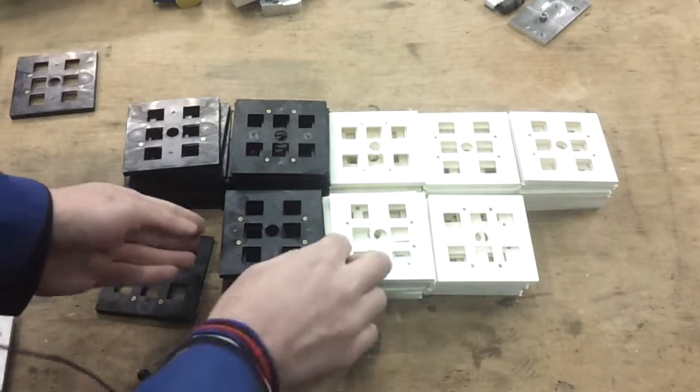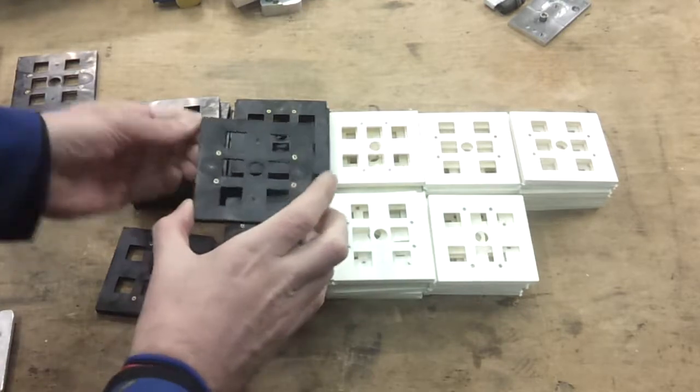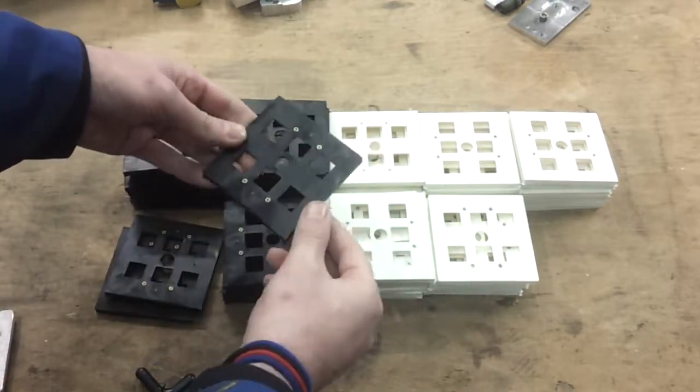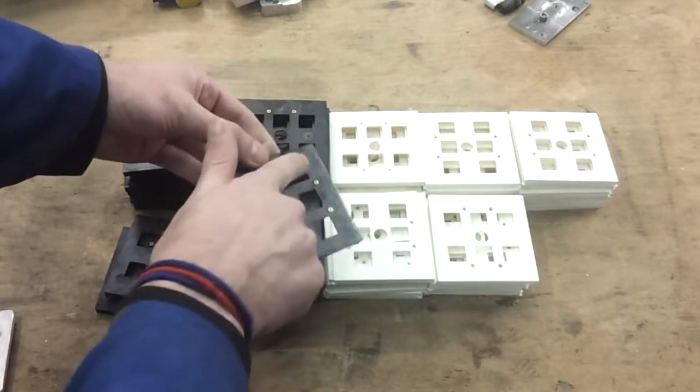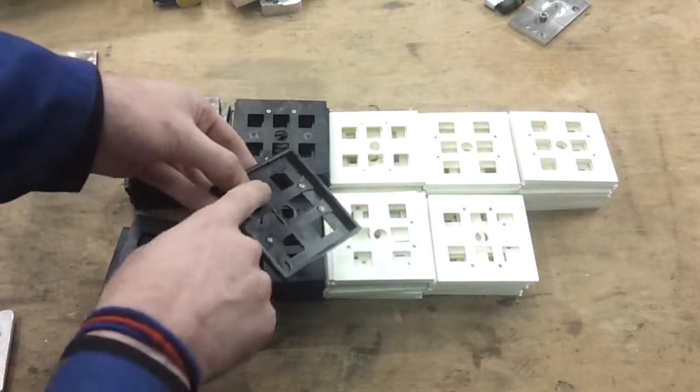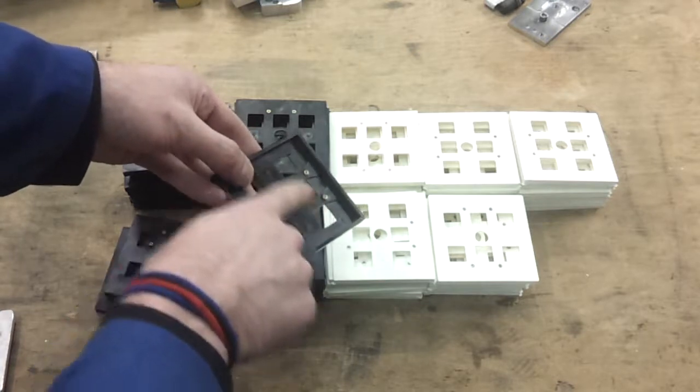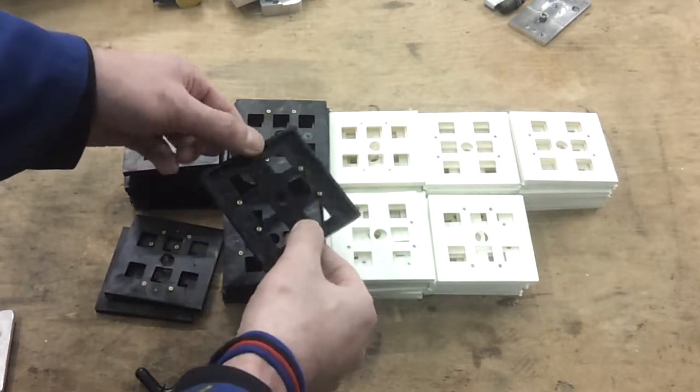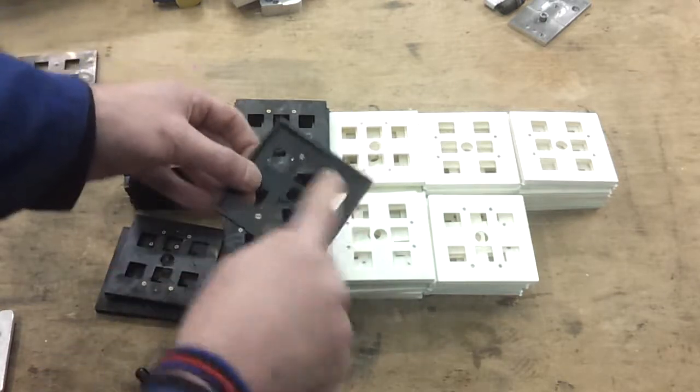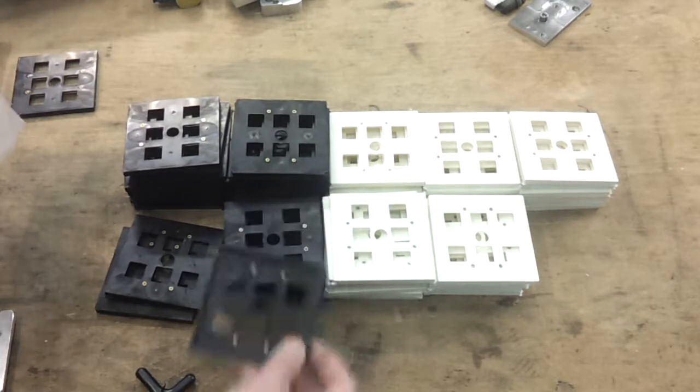And here are some of the results. This was probably about half of what I did yesterday afternoon, it was quite a long Sunday, but all came out reasonably well. There's no real sinking on the front, there's a little bit of spray marking where it's going over the thinner sections because obviously it's two millimeters on this main frame and one millimeter over these little stepped covers here, so you're going to expect some flow asymmetries over these areas.